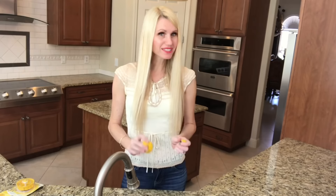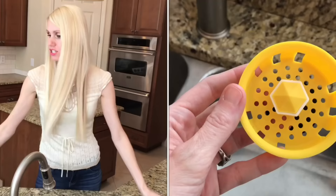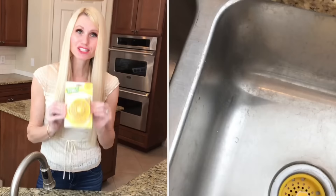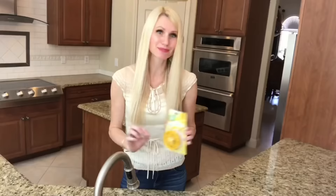If you have questionable smells coming up through your sink, just save your orange peels, the ends of your lemons and limes — any citrus fruit rinds. Stick them down into your garbage disposal, turn it on, and it will smell like a citrus explosion from your sink. If you don't have citrus fruits, I found a lemon-scented sink stopper at the dollar tree — I'm going to put it in and see how it smells.